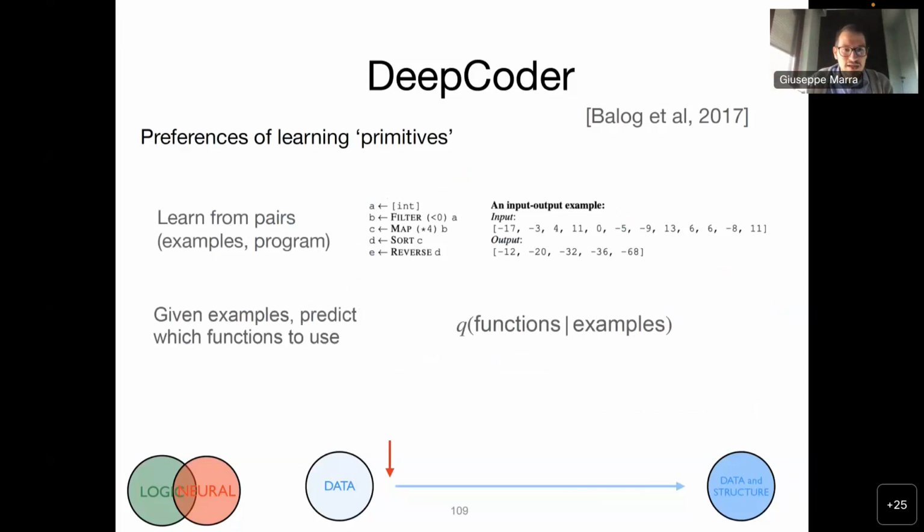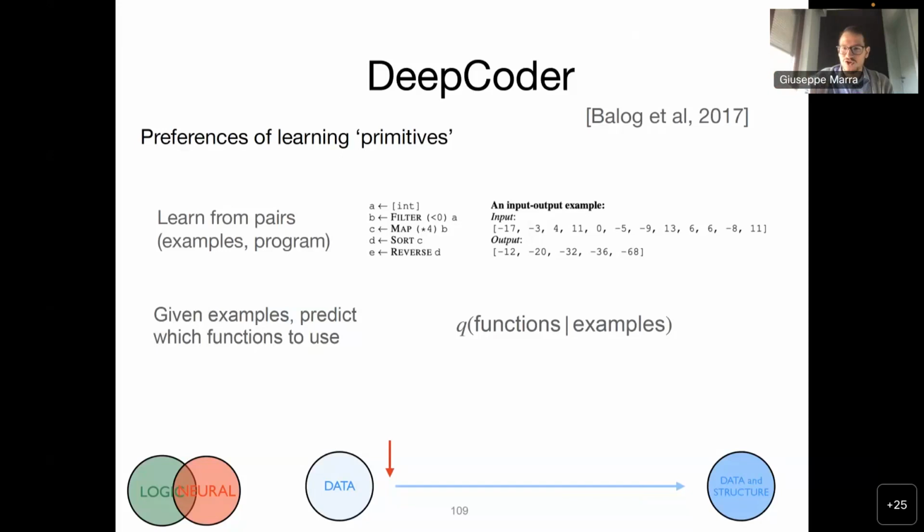So the setting is something like this. Instead of starting from a single knowledge graph, you start from pairs of knowledge graphs and final program. And while you start searching, you start searching completely blindly, but then the search paths that are more successful, that better predict the target program, are used for supervising a neural net, so that the second time that you search for a similar task, the neural network can already give you some indication about which are the most useful functions or search choices that you can make.